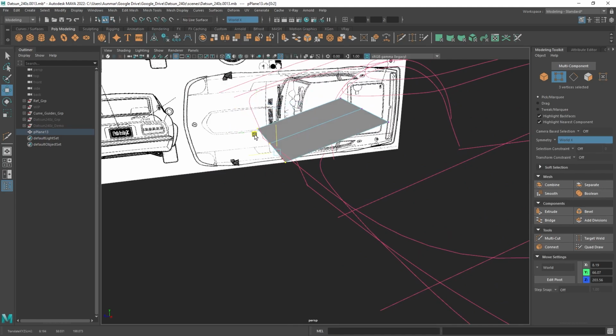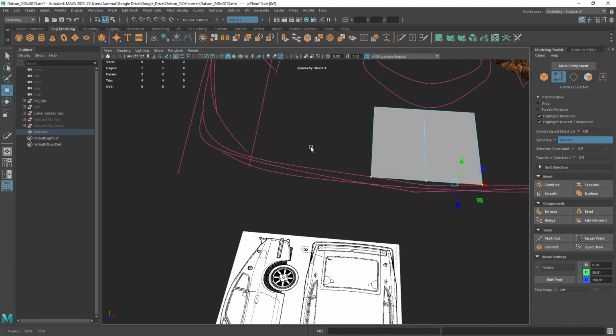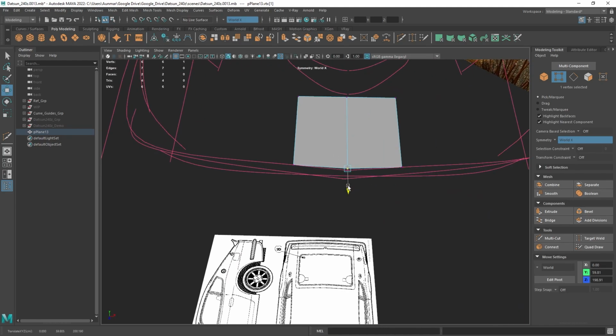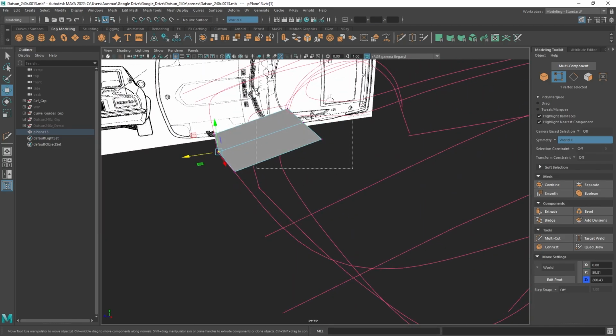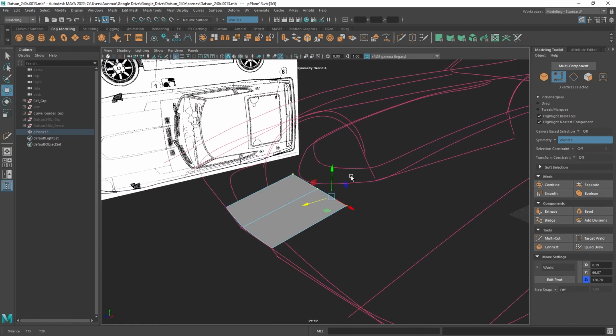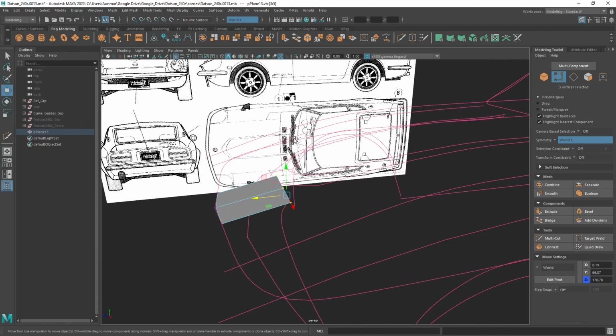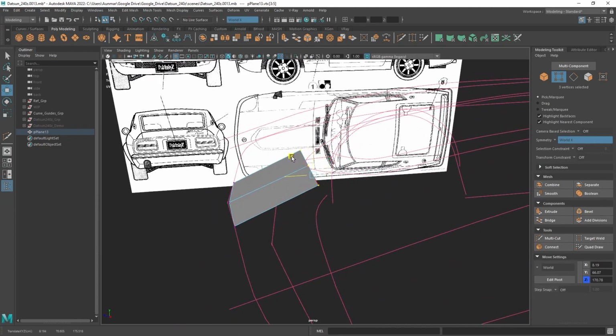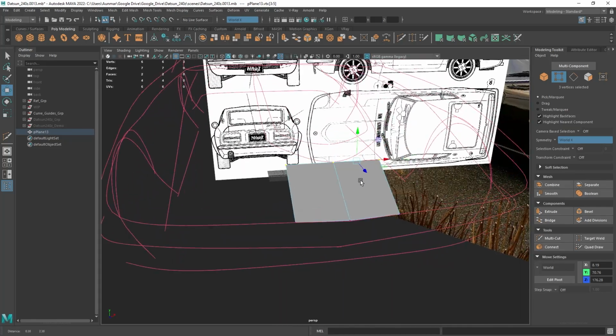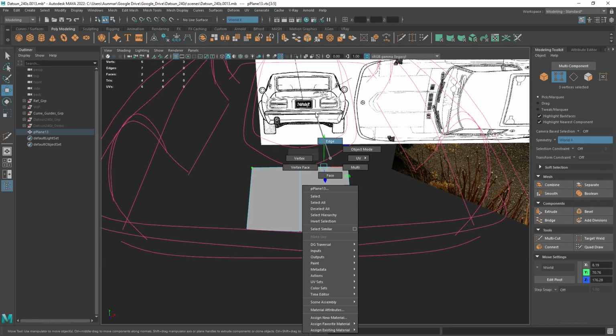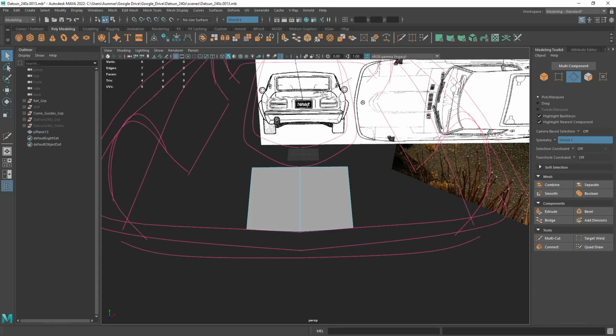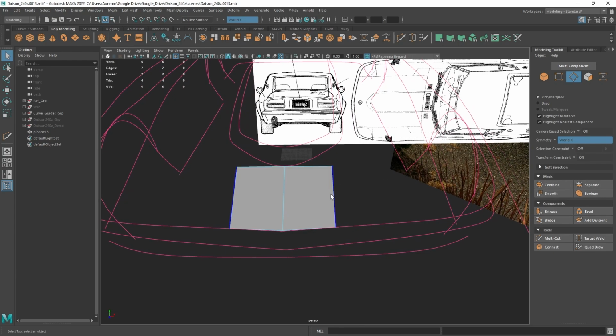I'll move these vertices into position here, and this is where the guides are going to be extremely helpful. I'm not going to worry about doing the hood scoop and this hood detail here. I'm just going to worry about the base mesh of this hood. The key thing right now, the first step, is that we're focusing on planar modeling.